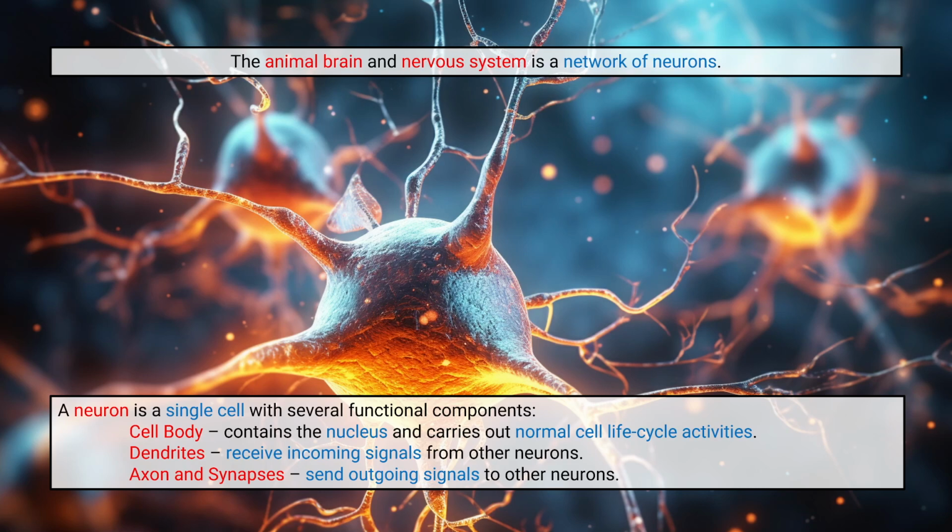So, for instance, one of these components are called dendrites, which are small filaments that connect onto a cell or onto a neuron from other neurons. The dendrites are the part that receive the signal from those other neurons into this present neuron cell, and then this neuron might want to send signals to other neurons, and it does so by sending a signal along its axon, and then that signal might be distributed from its axon along some synapses to other neurons, where it will be read by their dendrites.